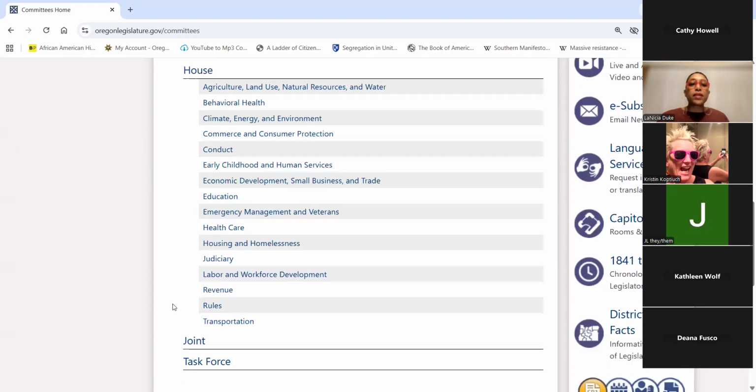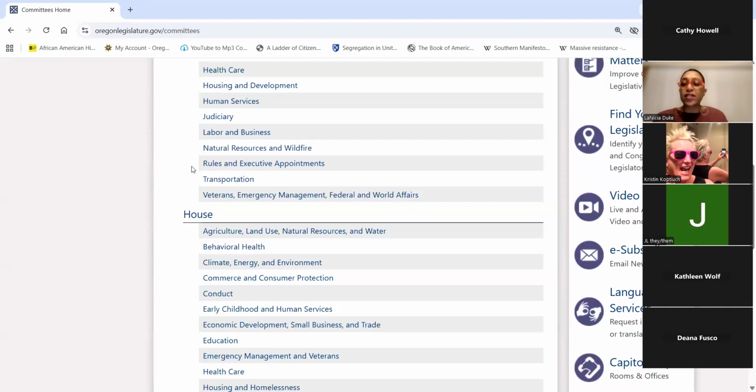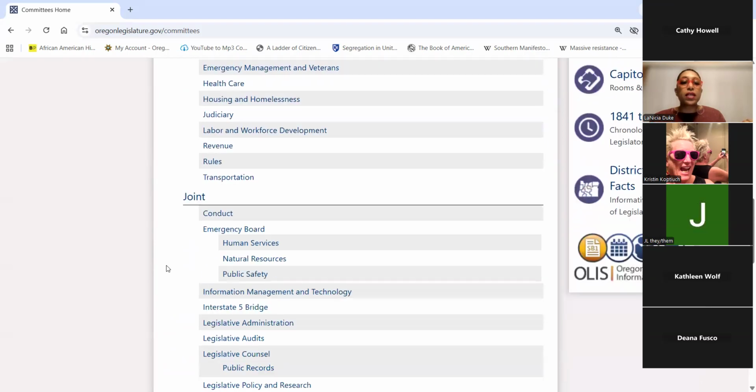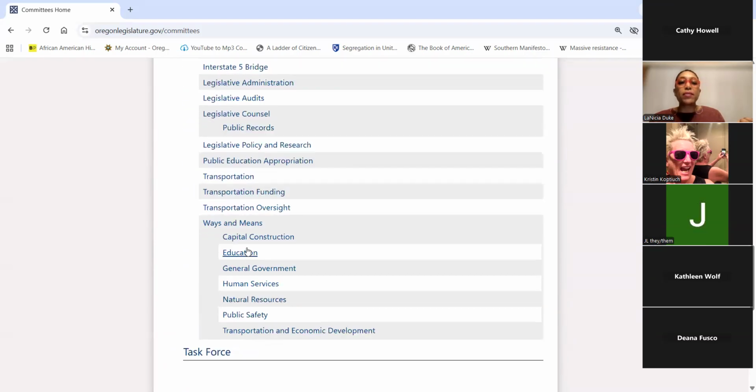Some of them you will be able to see are very similar. Sometimes the House and the Senate will have a variation of a name that includes one or two things in addition. And then the joint committees you have here, the Ways and Means, of course, these are the ones that determine how the government is funded.